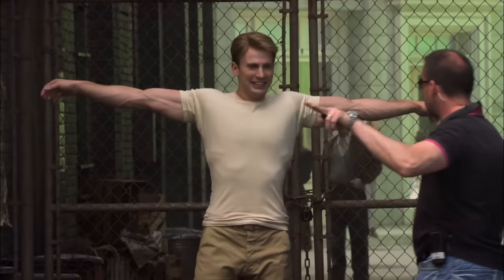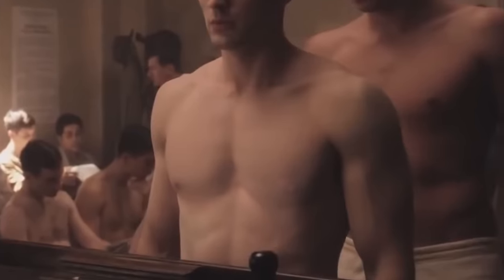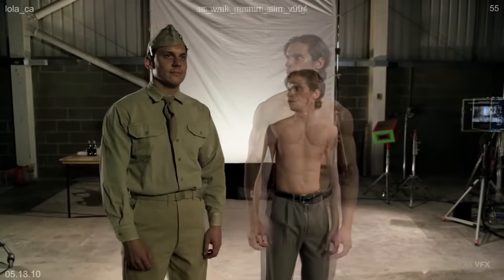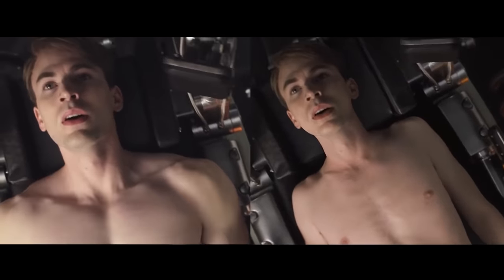Another layer they had to add was de-shadowing his chest. Shadows are what we use to cue us for shape and volume — a big dude with giant pecs casts shadows on his body, and when you remove the pecs it's like, where are these shadows coming from? So they would de-shadow the shot, lift the shadows everywhere, shrink it down, and then re-add appropriate shadows. It was a tremendous amount of work — no wonder Marvel movies have so many VFX artists working on them.